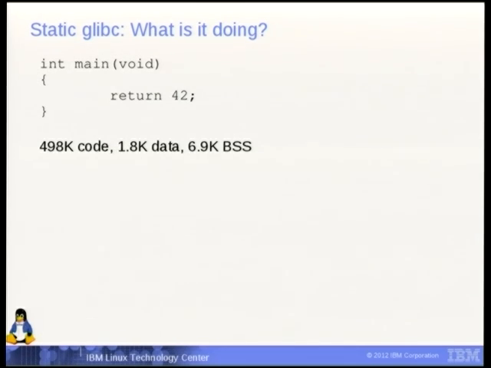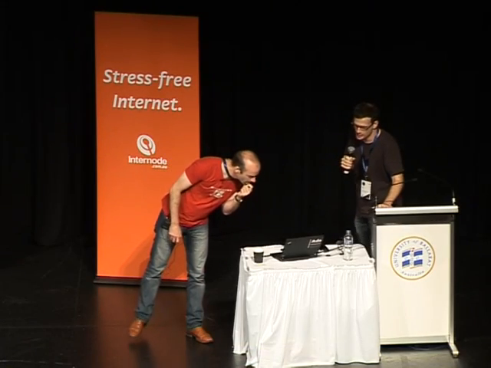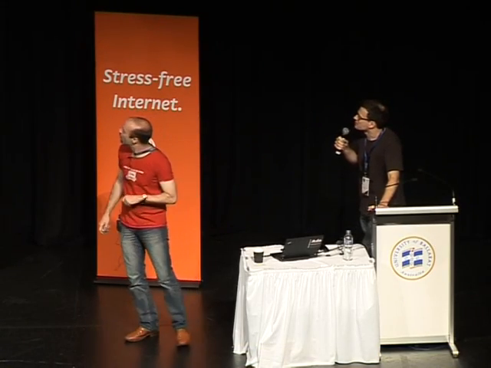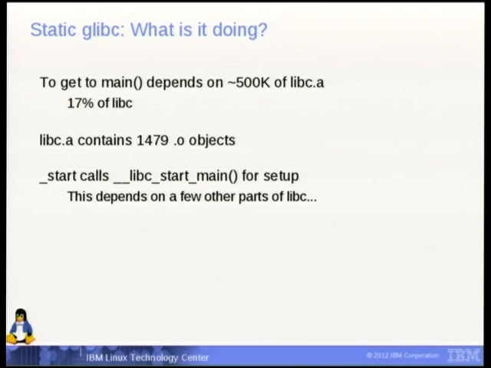Just the act of calling main depends on all this other stuff in libc. There's obviously some startup code involved, and that's always how I thought about it. But we had a bit of a dig into it. 17% of libc is brought in as a dependency. There's almost 1,500 .o objects. I did check LD, and LD doesn't include .os from a .a if you don't use them. I did have to double check this when I first found, hang on, 500K cannot be needing all of that.